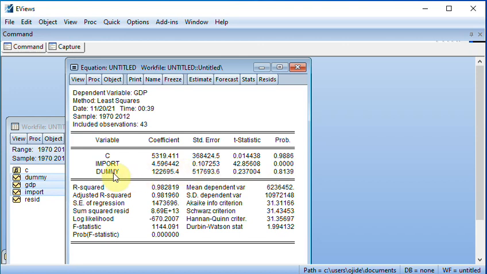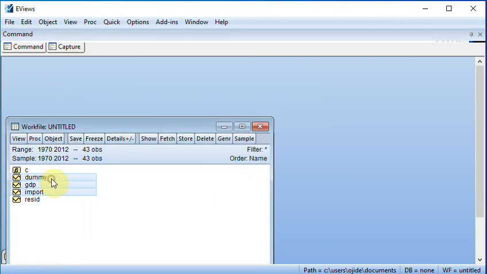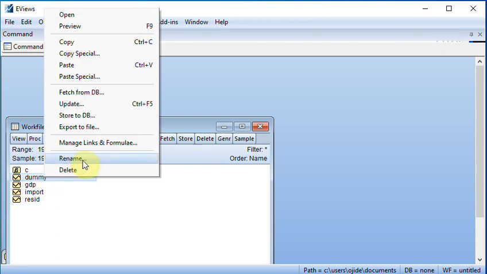Okay, if this is not significant, it shows the dummy is not significant. It shows there is no structural change. SAP has no effect on GDP. If it is significant, it shows that since SAP was introduced, there has been a change in the performance of the economy. So, like I said earlier, I can quickly change the name of this dummy to SAP, since that is what it represents. In my research, I should be able to see rename.